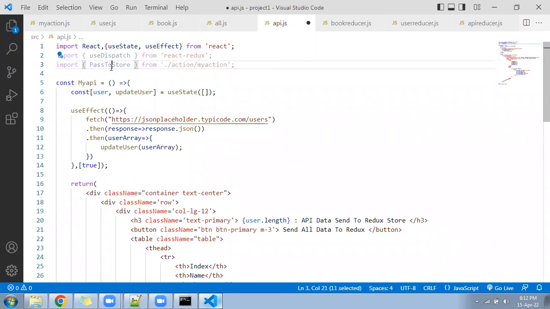Pass to a store. Now pass to a store function we need to call. Before calling, we have to create the object of dispatch.